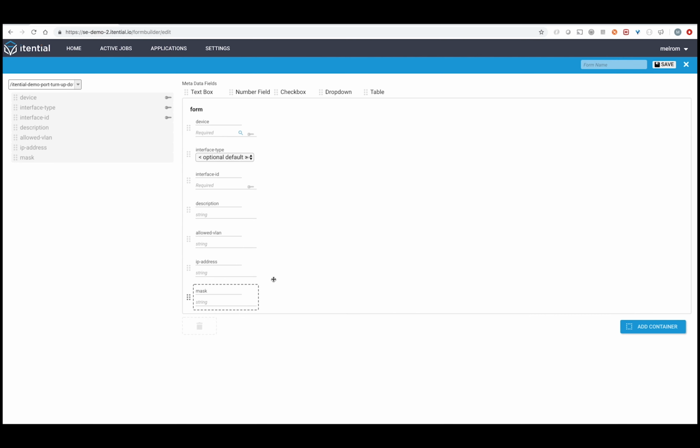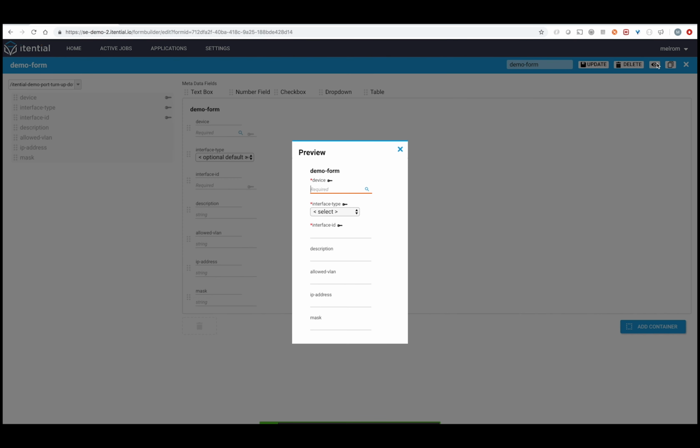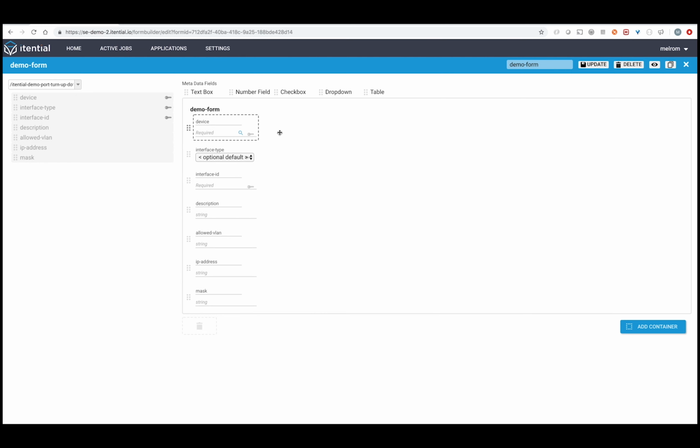Now what we've done here is we've essentially created a Yang JSON binding. And if I give it a name, demo-form, I click on save. I now can click the preview icon here, and I have a form. So I've created an HTML interface that can go ahead through its Yang JSON bindings, create a service instance that I can push into NSO using my netconf adapter and create a service instantiation of that service model. Now, this is just a simple wrapper, but I'd like to do something a little more complex.